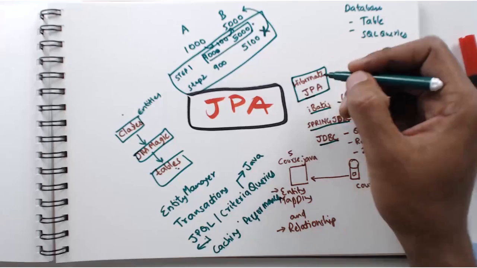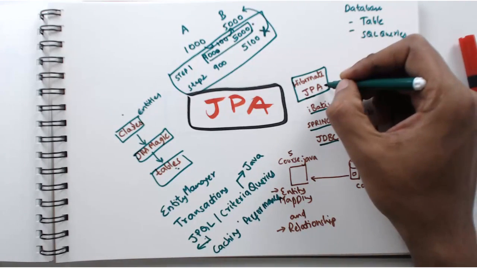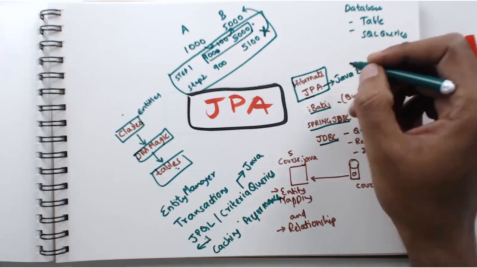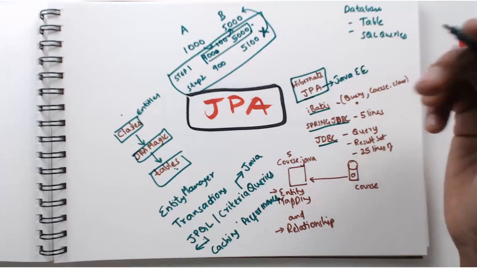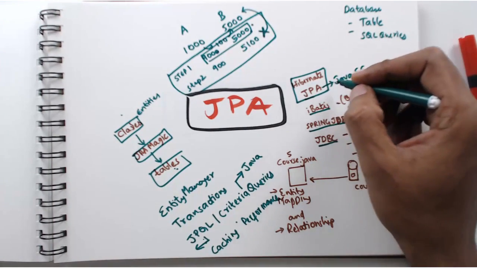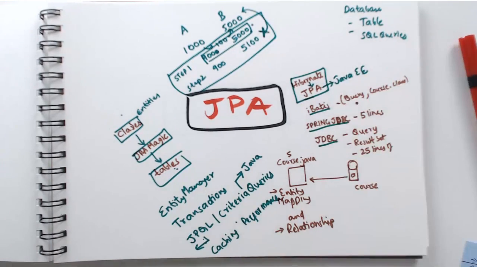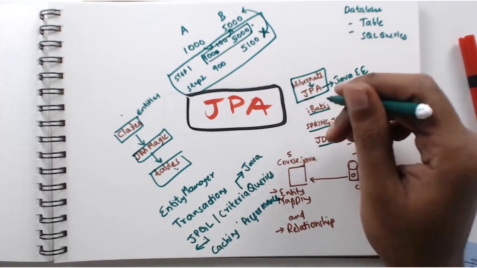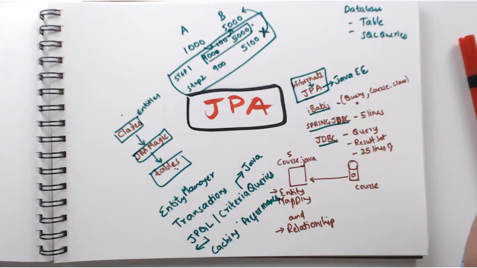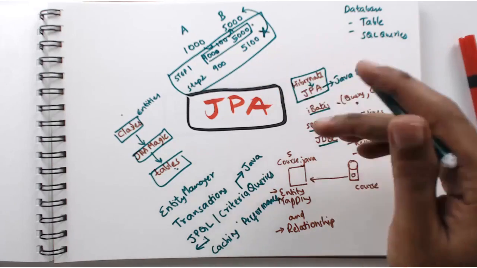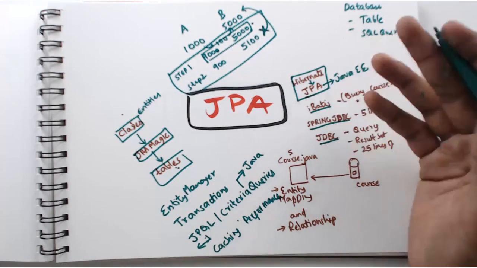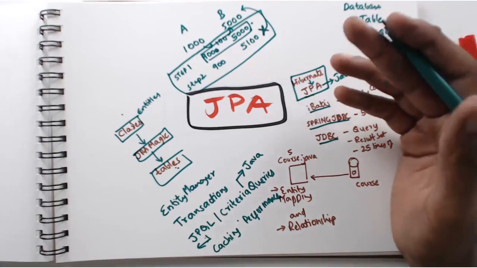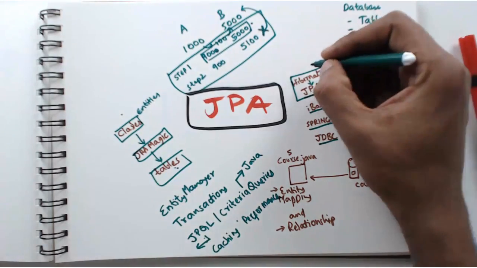Hibernate, and JPA is nothing but an interface for Hibernate. So JPA is a Java EE standard. So once Hibernate became popular, Java EE said, okay, let's create a standard around it, and JPA was the standard they created, and Hibernate is actually now an implementation of JPA. So in projects, typically you would want to use JPA because you would want to be able to switch from Hibernate to any other ORM tool that you would want to use. But typically Hibernate is the thing which is used in 90% of the projects as the ORM tool, object relation mapping tool.